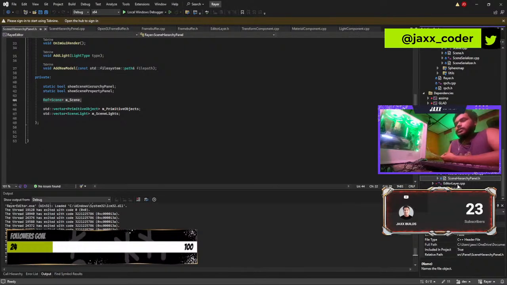Because in your project you're only going to have one scene, not multiple scenes. I'm not working on multi-scene systems because I don't actually like them. You need a single scene for now. What do you think?